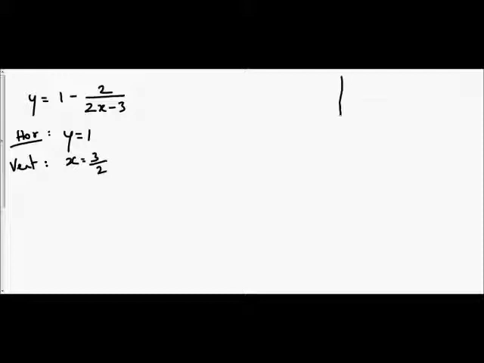Let's try to sketch this curve. Y equals 1 minus 2 over 2x minus 3. We just did this to find the horizontal and vertical asymptote. So what is the horizontal asymptote here? When x is equal to infinity, you can directly substitute infinity here because there are no x values in the numerator, so you get y equal to 1. For vertical asymptotes, the denominator is equal to 0, so you get x is equal to 3 over 2. So these are the two asymptotes, so you can just draw them on the axis. So let me mark the points.